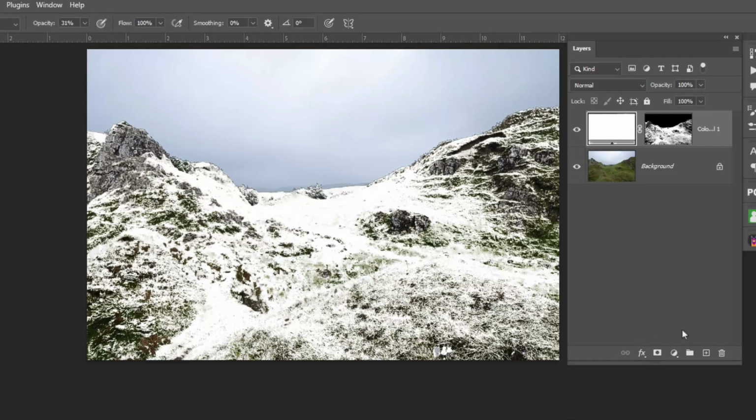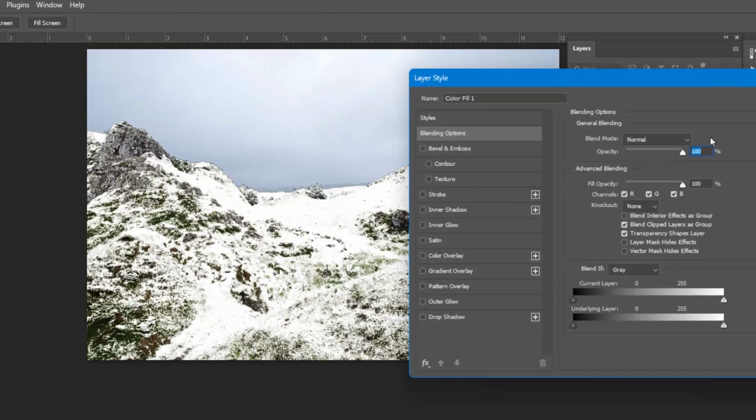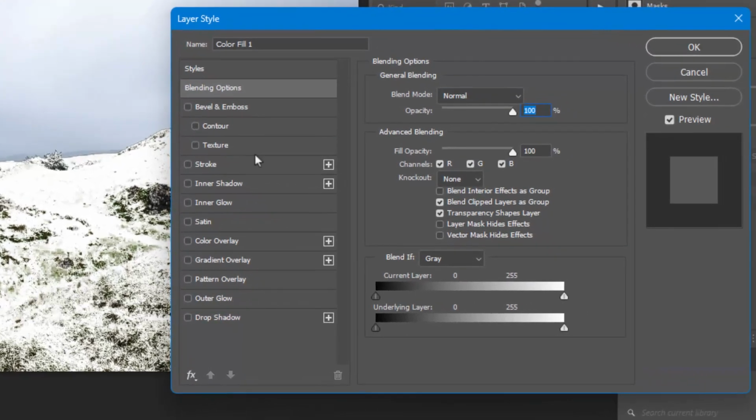But before I do that, let me show you something by double clicking on my layer right here. Now, don't select one of the thumbnails here and don't click on the name. You want to click in the gray area and just double click. And what this will do is bring up what's called the blending options dialog box. And down here where it says underlying layer, I want to split this node right here in half by holding the Alt key down, or Option on a Mac, and click and drag.